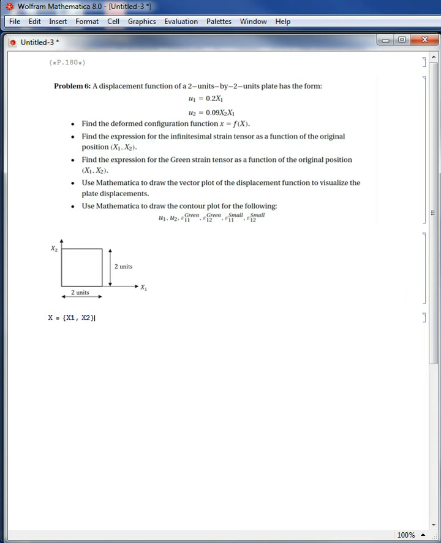The displacement in the third direction is 0. The strain in the third direction is 0. So I have the original position vector equal to capital X1, capital X2. The displacement vector is given by 0.2 X1 and 0.09 X2 multiplied by X1.